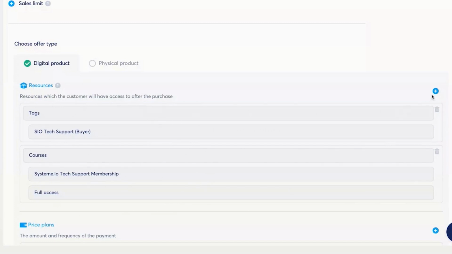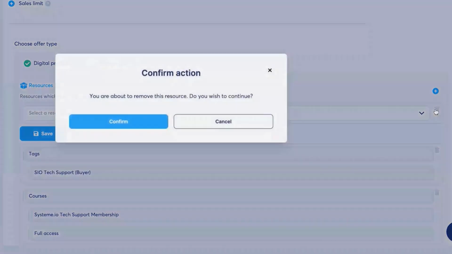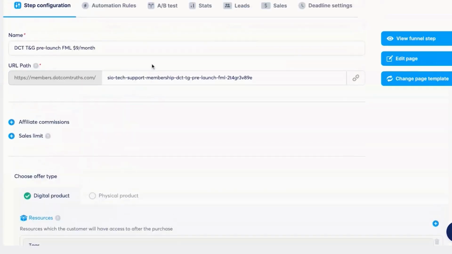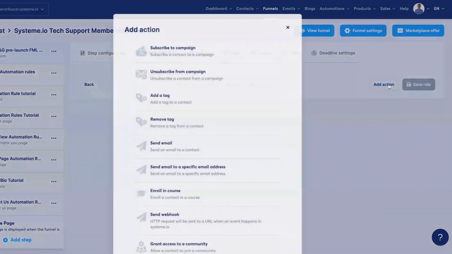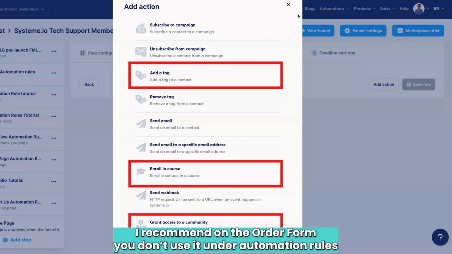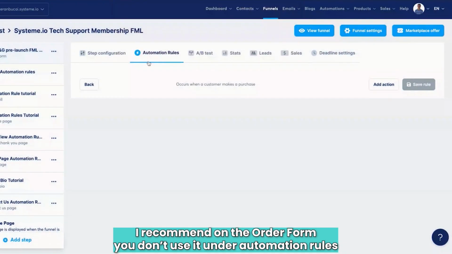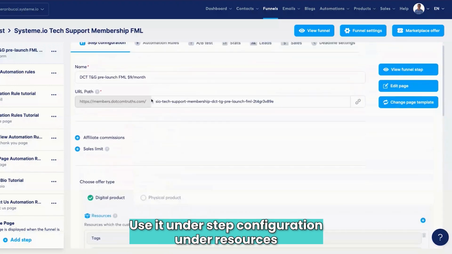If you click here, you'll see that you can add them to a community. That is the reason why you don't really want to use the automation rules for these things under make a sale. Okay, so for add a tag, enroll in a course, or grant access to a community, I recommend on the order form you don't use it under automation rules, use it under step configuration, under resources.